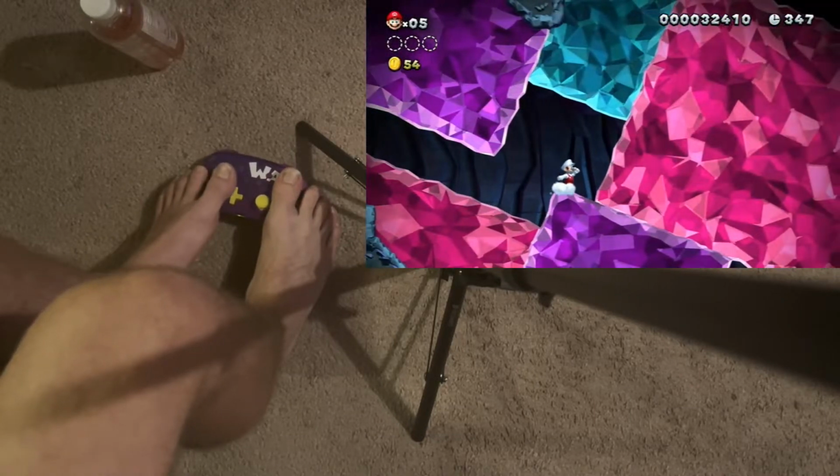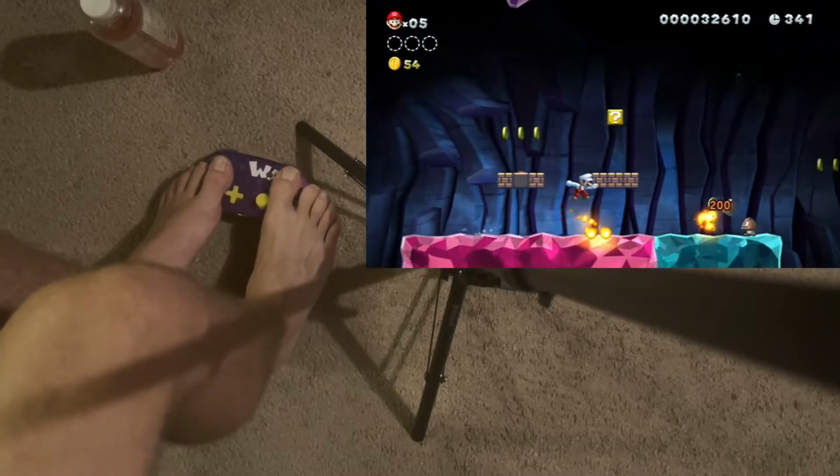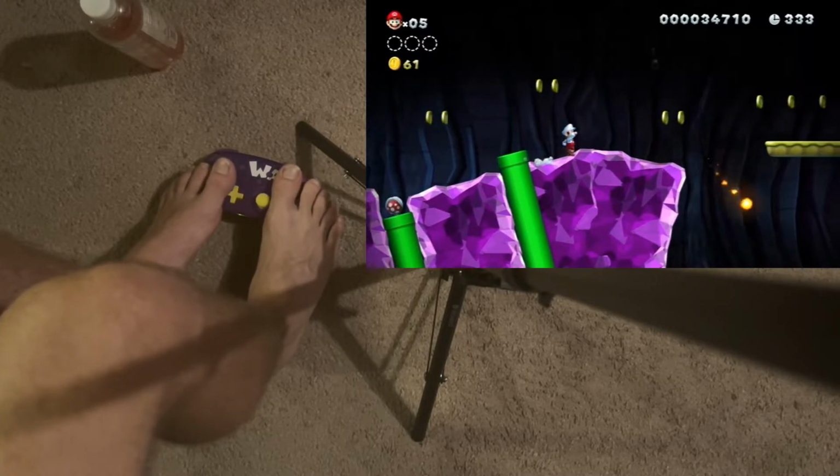Now, I've beaten this game so many times. I've beaten this game more than any other game on Earth. This is my favorite 2D platformer, by the way. Or no, my favorite 2D Mario game. My favorite 2D platformer is probably Donkey Kong Country: Tropical Freeze.